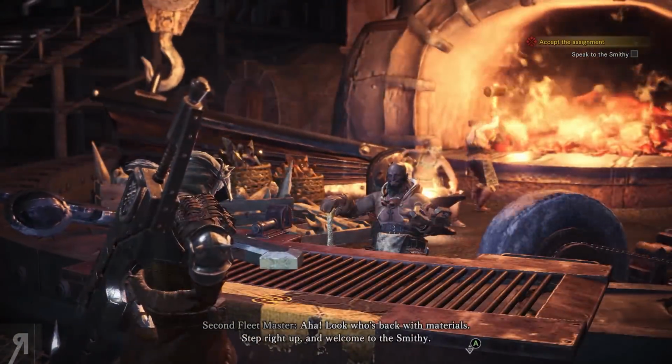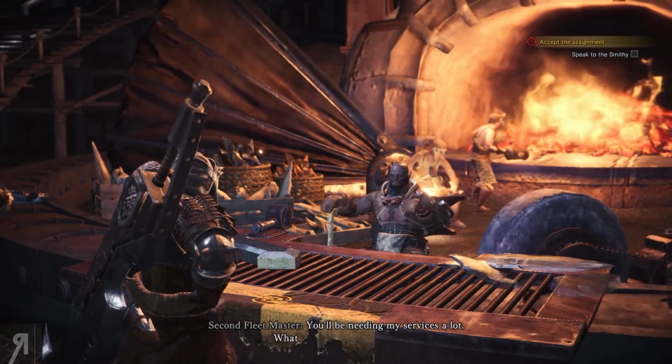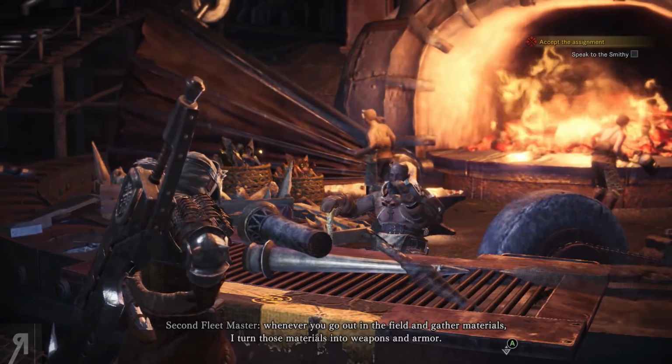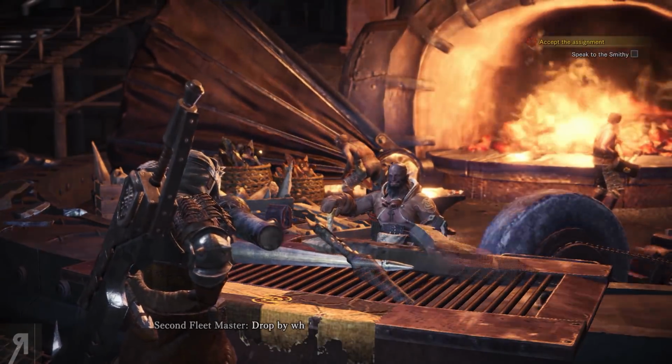Look who's back with materials. Step right up and welcome to the smithy. You'll be needing my services a lot. What I do for you is simple. Whenever you go out in the field and gather materials, I turn those materials into weapons and armor.